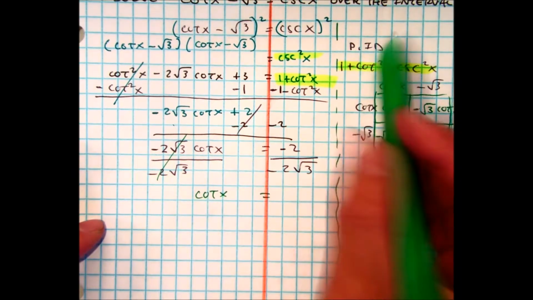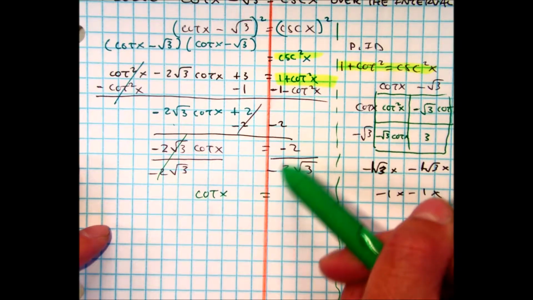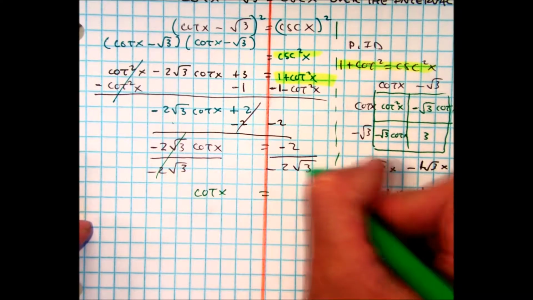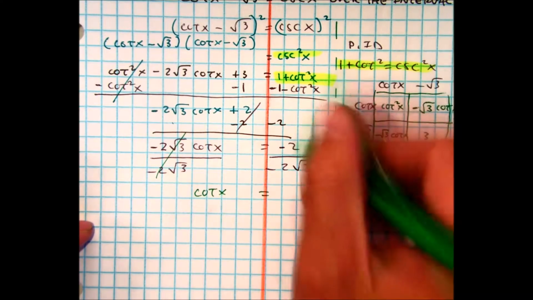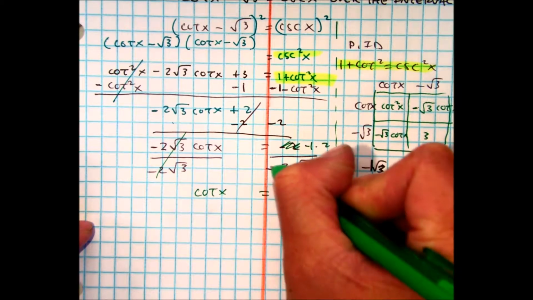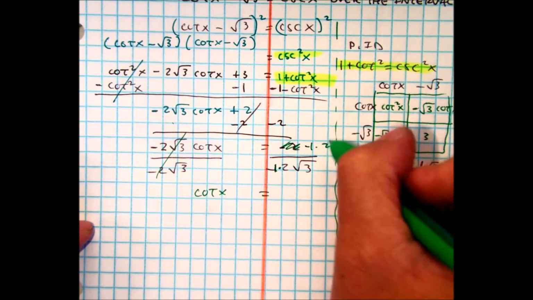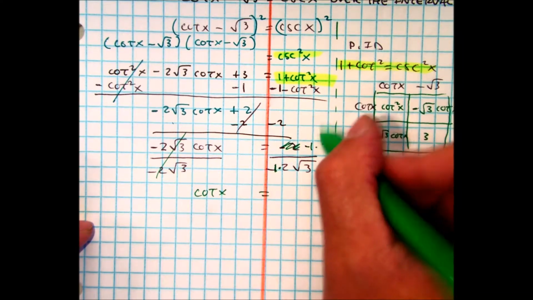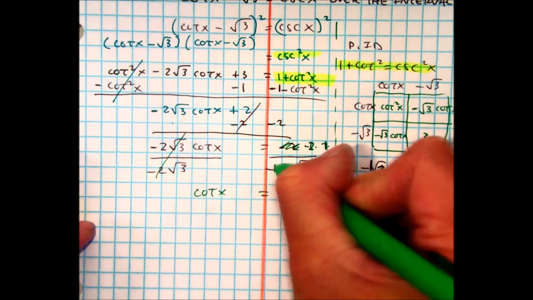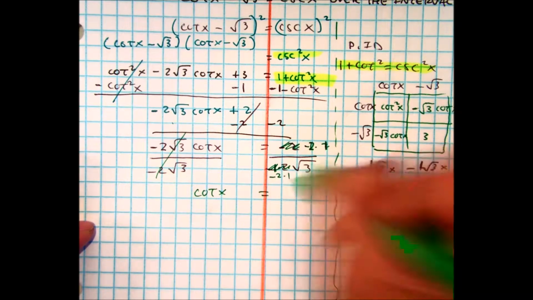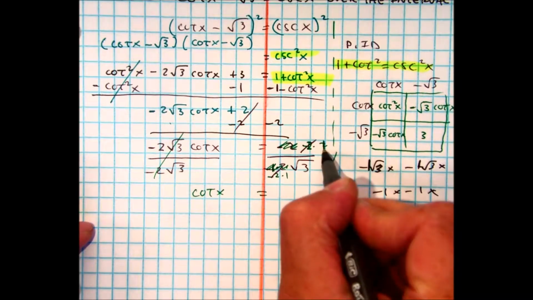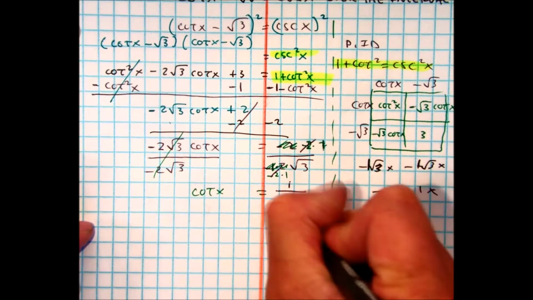So the common mistake is I saw a student cross these off and they realized that they have radical 3 left, so they wrote radical 3. That would be incorrect. The radical 3 is in the denominator. Remember, if you need help with that, write them out as factors. So negative 2 can be written as negative 2 times 1. So when you cancel out those negative 2's, you realize there's still a 1 left in the numerator. So your answer is 1 over radical 3.